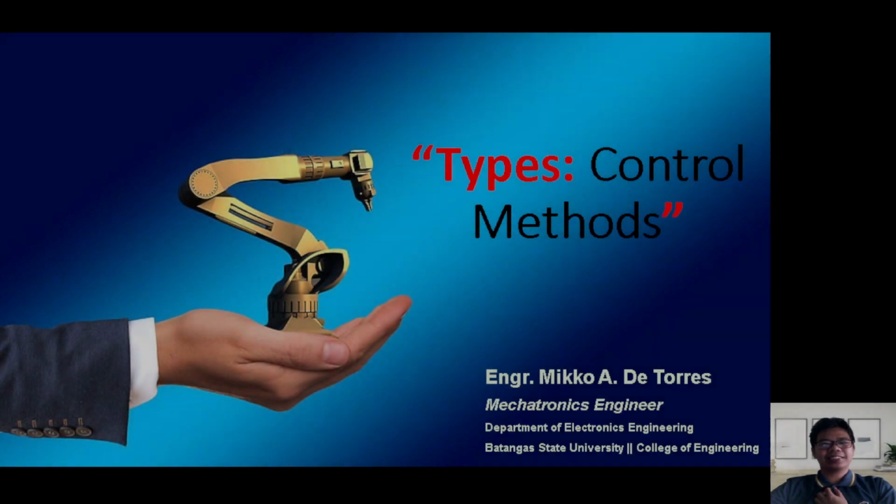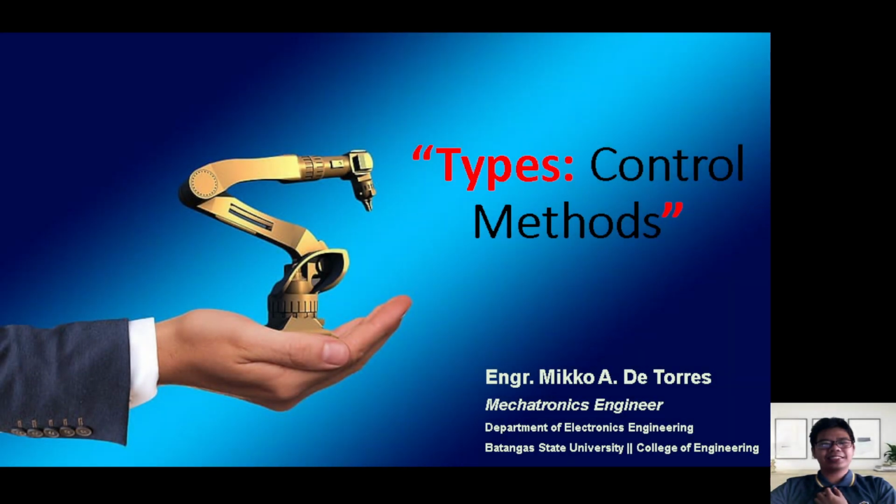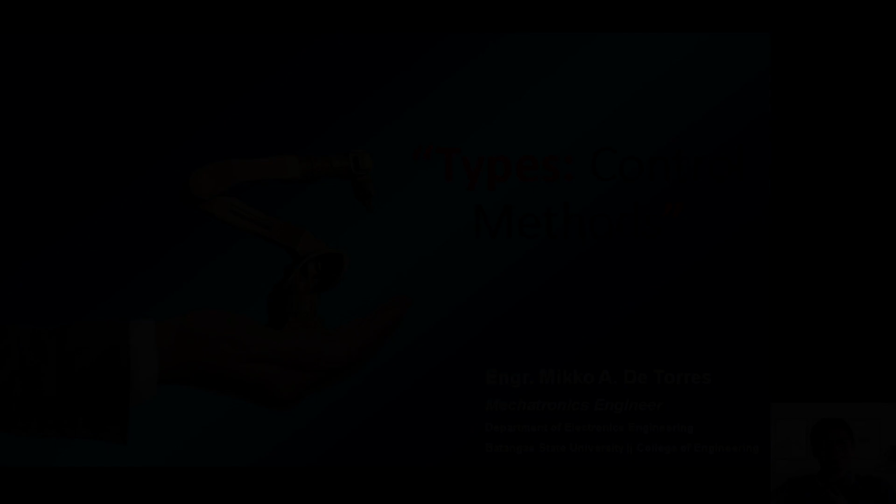In our quest to understand mechanical manipulator types, let's shift our focus to the intriguing realm of control methods. Here we'll delve into how different types of manipulators are controlled, from manual control to semi-autonomous and fully autonomous systems. These methods define how the manipulators interact with their environments.